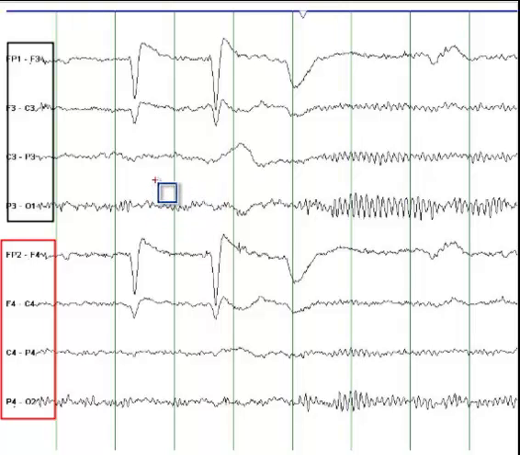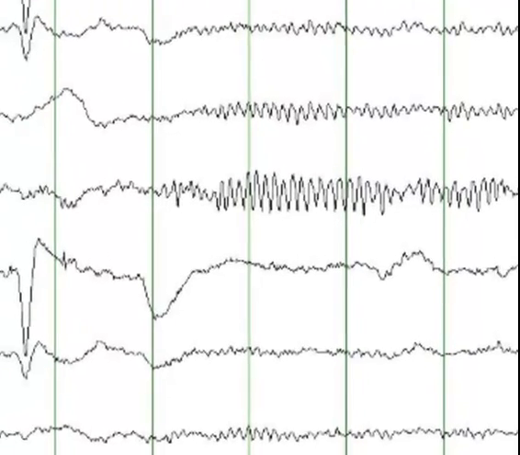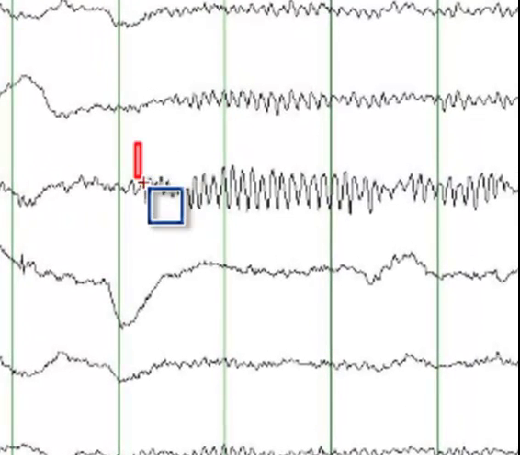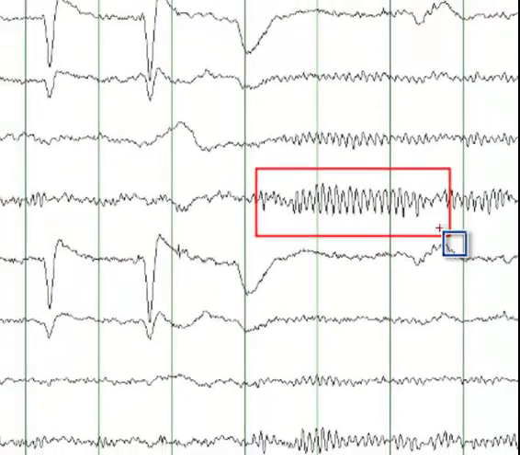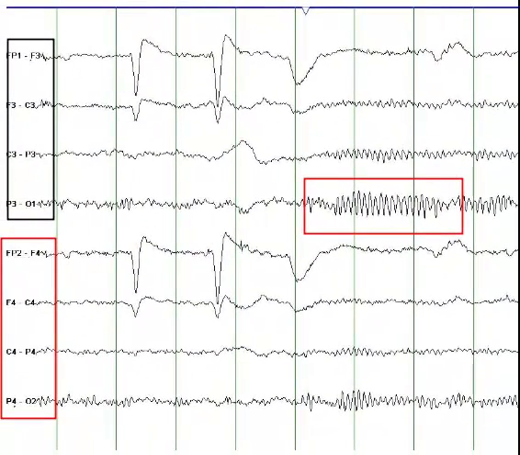In a normal individual during quiet wakefulness, you see alpha frequencies predominantly in the parietal occipital head region. So over here, this is alpha frequency. The distance between the two dark green lines, this is one of the dark green lines here, and this is the other line here. If you count the waves between these two lines, you will find a frequency of 8 to 12 hertz, that is 8, 9, 10, 11 or 12 waves. If that is the frequency, you call it alpha frequency.